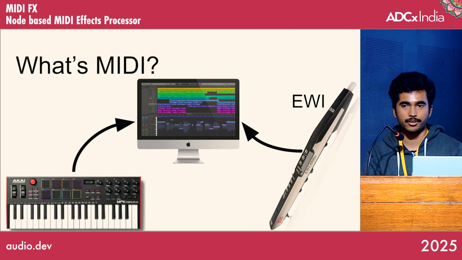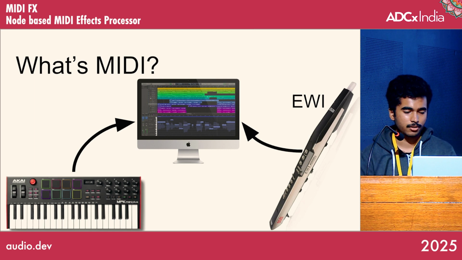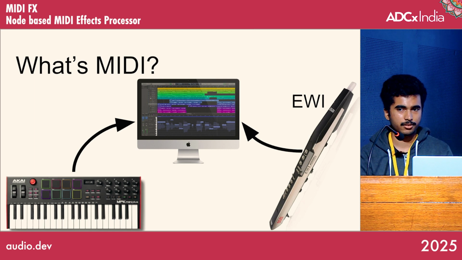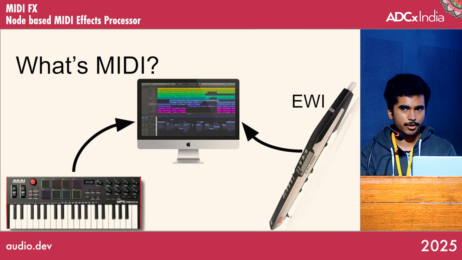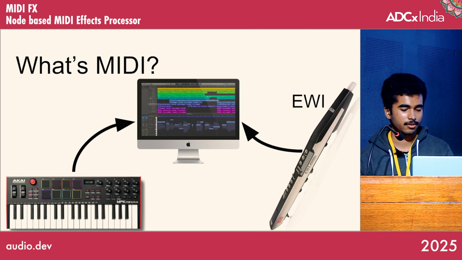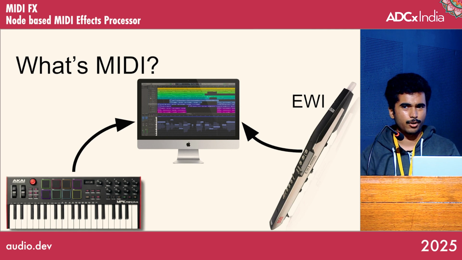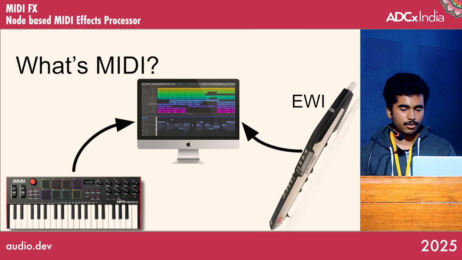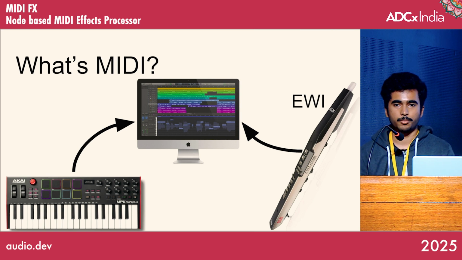It's instead going to send a message to the computer that, hey, this note was pressed and here's how loud it was pressed. Then when you release a note, it's going to send another message back to that computer. This device can also have knobs and sliders, and it needs to be able to send that information to the computer again. Then on the computer, you can use whatever sounds you want. You're not restricted to whatever comes with the keyboard.